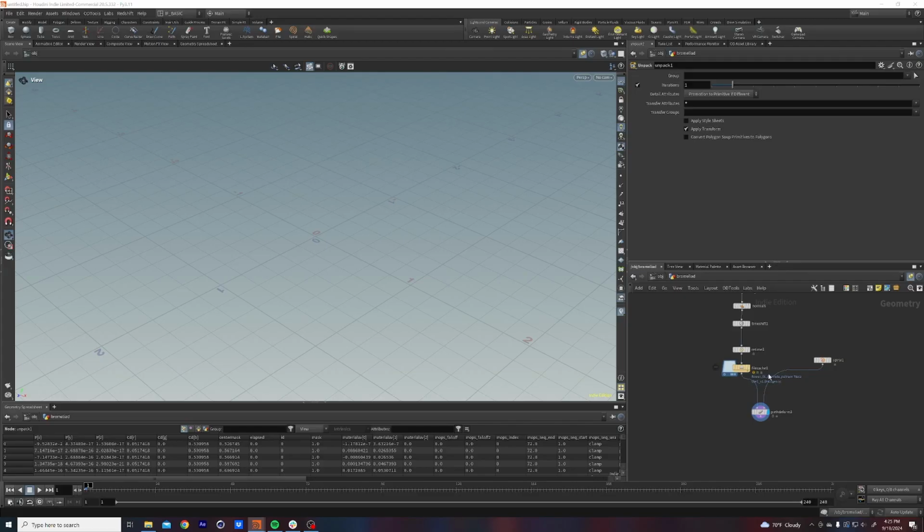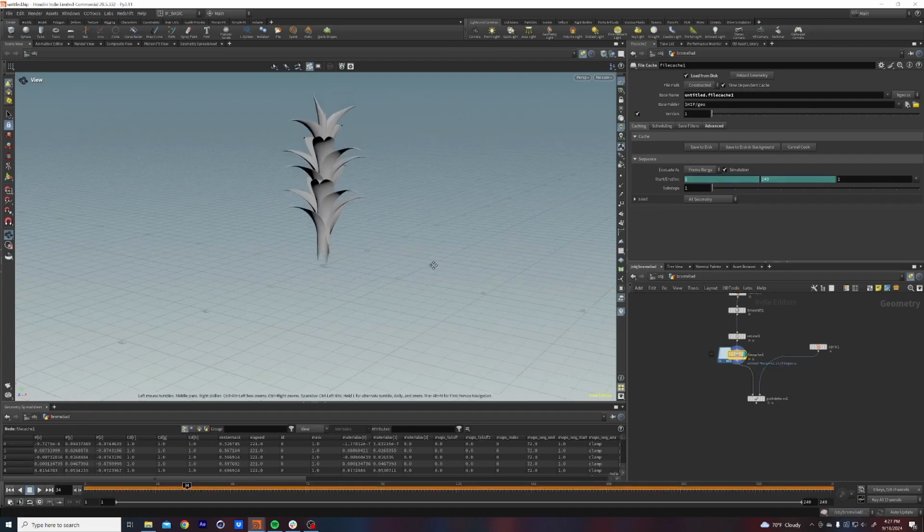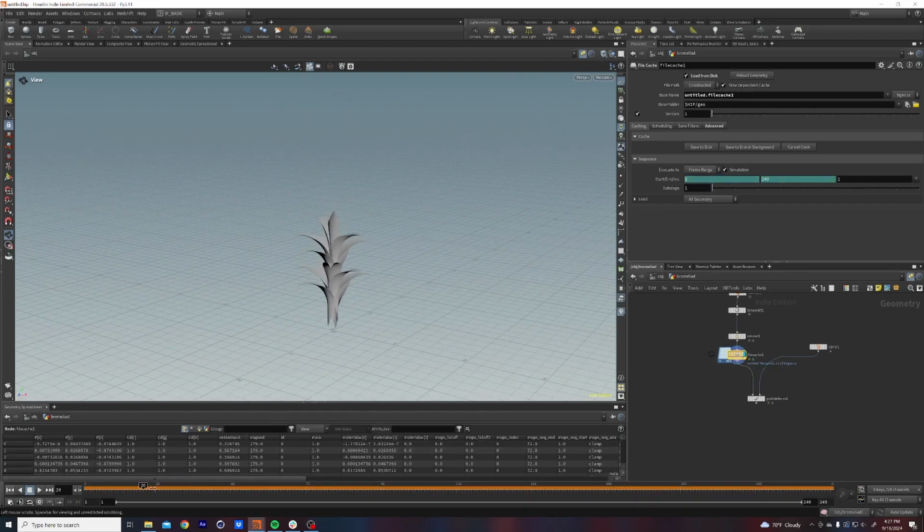So right now we just have this blooming thing. It's moving, but it's kind of linear. It's not really waving around or anything like that. It doesn't really feel super organic.